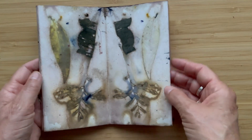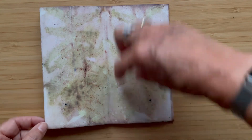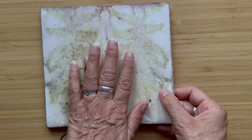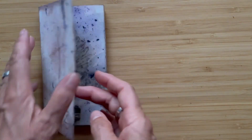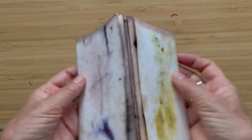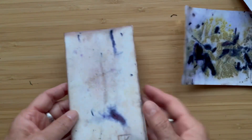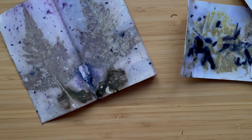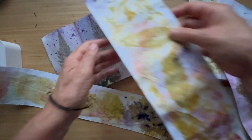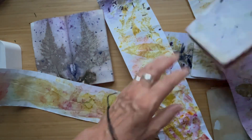This was just one big fern that I put down - I don't know quite why I didn't get such good color with that one. But I thought this would look nice with a hard cover on either end and then just being able to open it out. And obviously I could draw on it or paint on it, or I might write on it because I'd want to see that side. Anyway, there are the results - a very fun session of eco printing at the Art House in Wakefield.